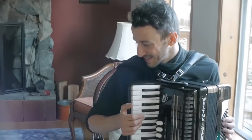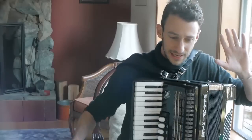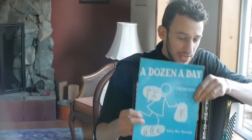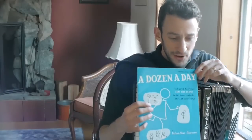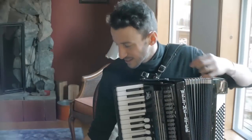That's really one of the exercises. It's for the piano, and these are piano books. So just as a quick answer, get a children's or an adult piano book for learning the right hand of the accordion, of the piano. You can ignore the left hand of the piano and follow those exercises.